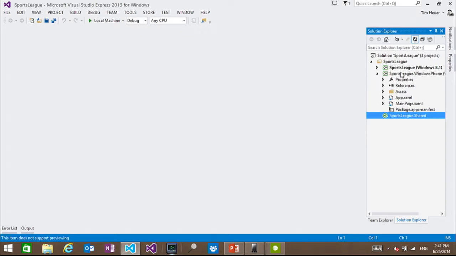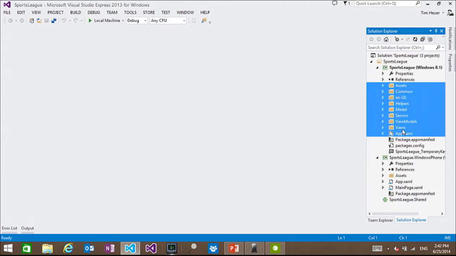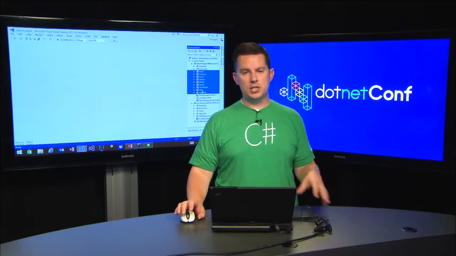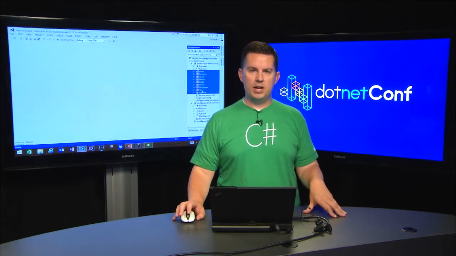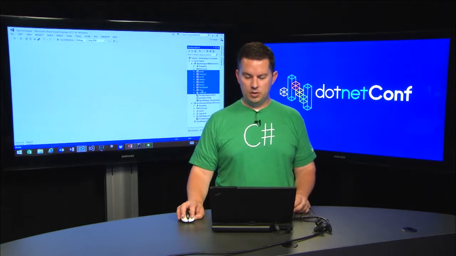What it's done is create a phone-specific build target for me, as well as a shared target. Anything that I put in this shared target gets compiled to both apps, or multiple apps if I have them in this solution. What I want to do now is move a bunch of my shared code. I'm going over this quickly. I encourage you to go back and look at the sessions earlier today in the .NET conference, where Larry Lieberman had a session talking about the Universal App Platform and some of these examples. So I'm intentionally going through these a little quicker.